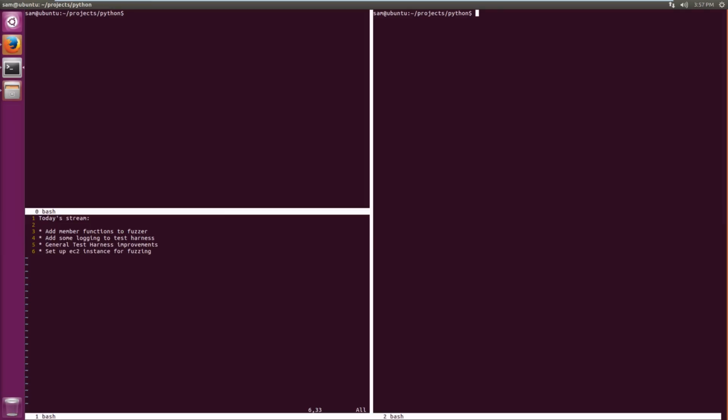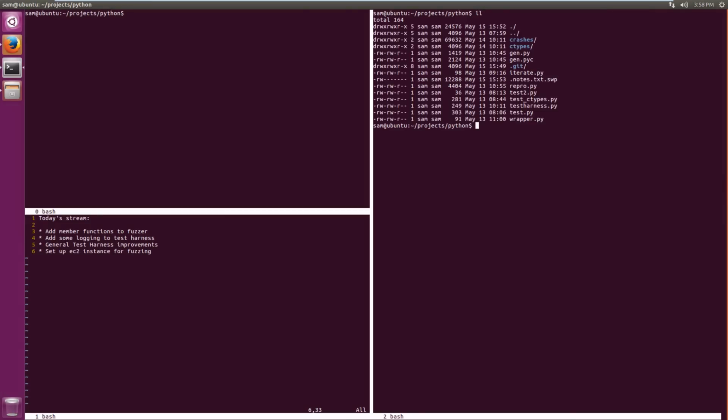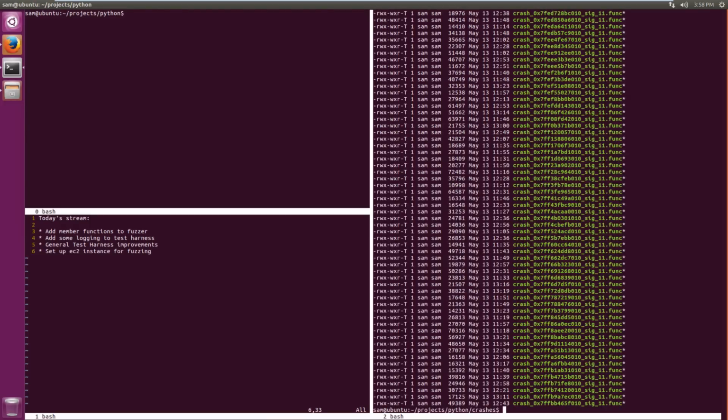So I left that running for a while, and for one, it completely trashed my system. It turns out one of the functions we were calling would coerce the object you passed it to a string and then write a file with that. That caused all sorts of problems. It took me a fair amount of time to fix it. But we got a ton of other crashes.